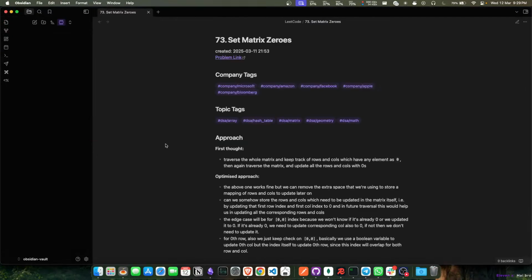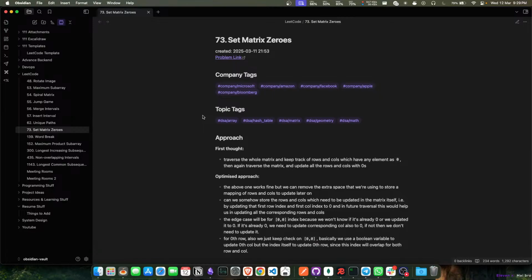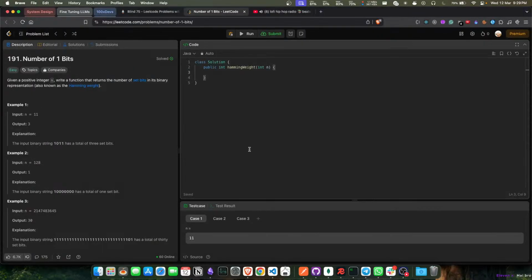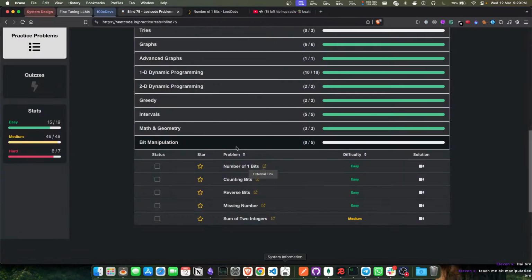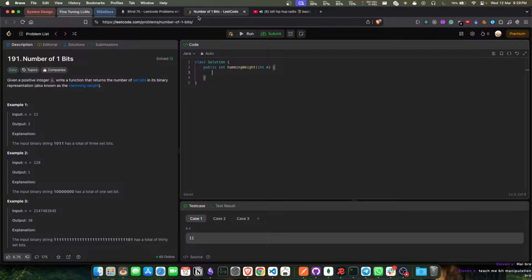Even I don't know how to be good at bit manipulation. My bit manipulation is not that good. That's why I'm continuing with bit manipulation today. So what we can maybe do is some LeetCode together in today's session, because I'll most probably be solving at least 3 questions from this. So we can solve it side by side together.